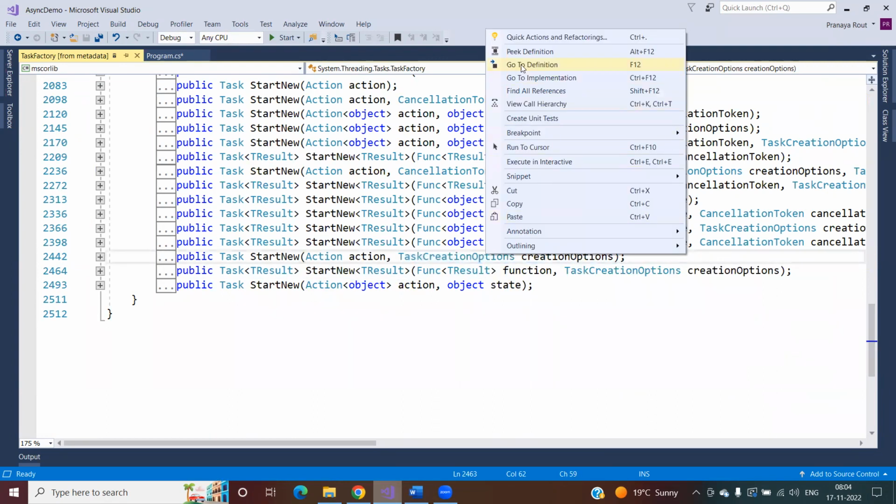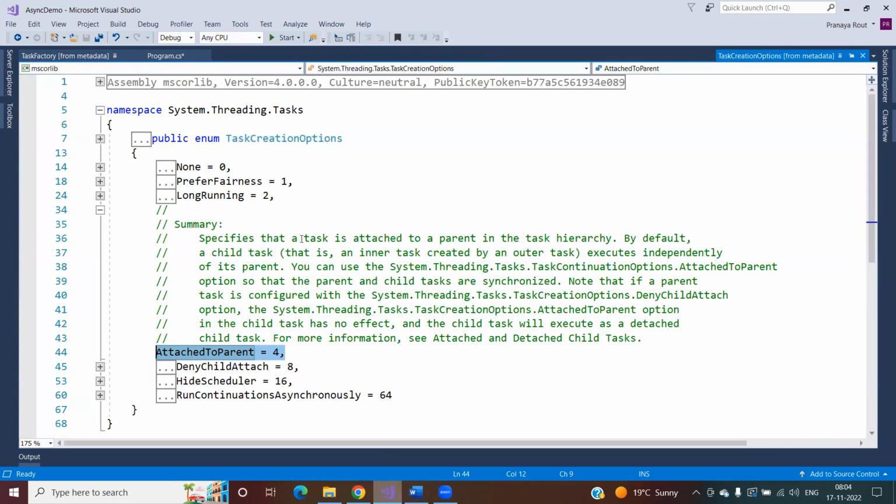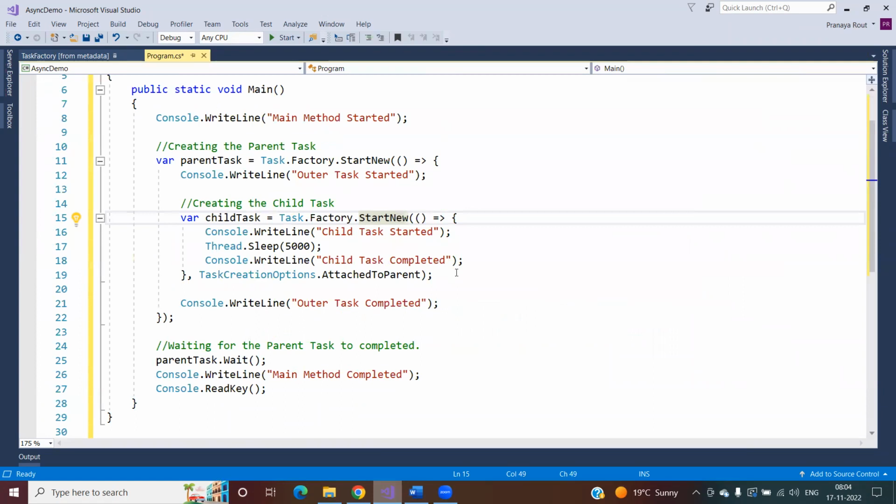If you go to task creation option, it's basically an enum, and you can see there is a member called AttachedToParent. It specifies that a task is attached to a parent in the task hierarchy. So if you want to attach a child task to a parent task, you need to use the overloaded version which takes the second parameter as a task creation option, and you have to provide AttachedToParent.